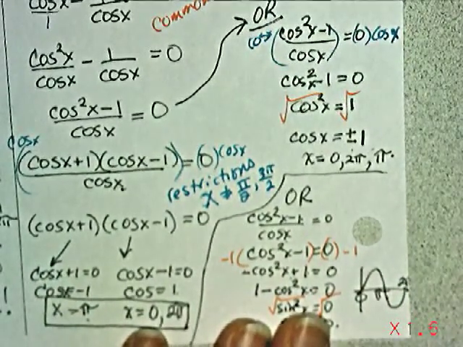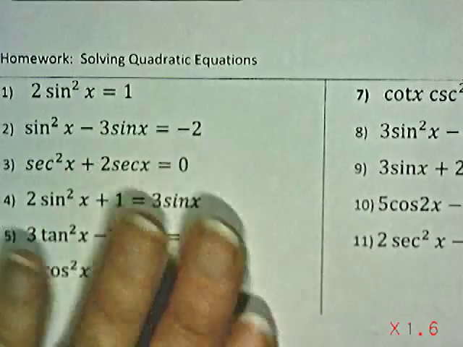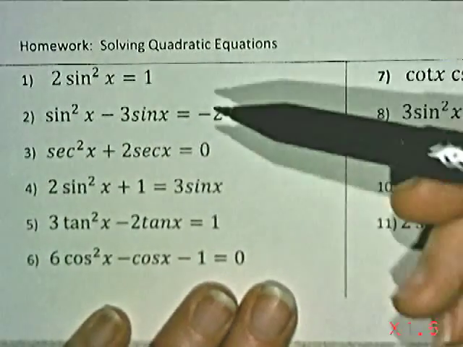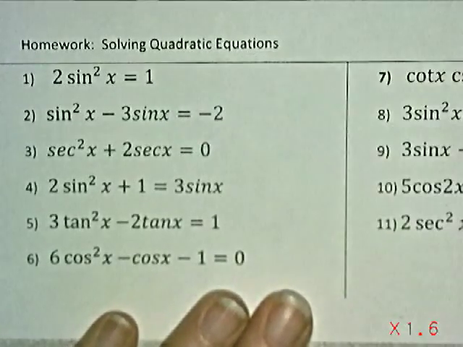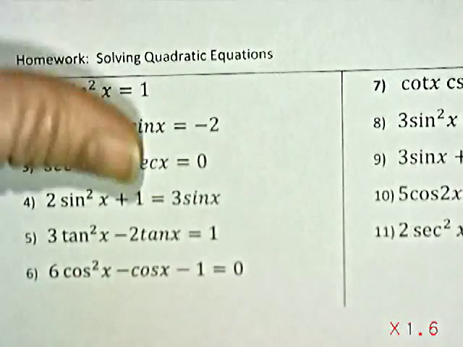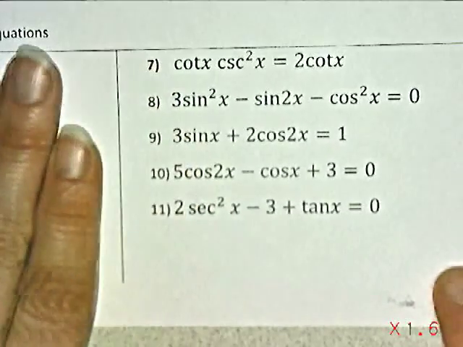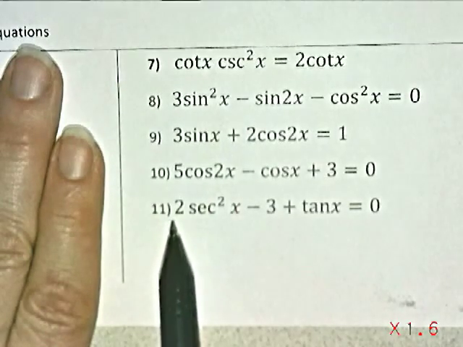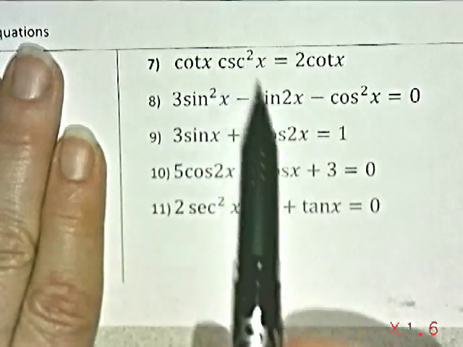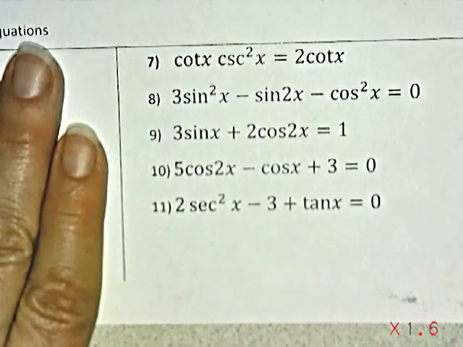I'm hoping that now that you've seen it, you'll be able to employ some of those strategies as well. What I would now like you to do for the rest of the period, you can get yourself in pairs. And I've given you this little half sheet of solving quadratic trig equations. Feel free to tackle these later if you want some extra practice. I will present the solutions to these tomorrow in class. But what I want you to work on right now is questions 7 to 11. These are more indicative of the level 4 questions that you'll see on our unit tests.